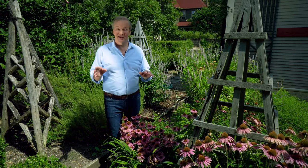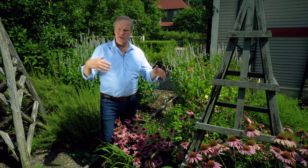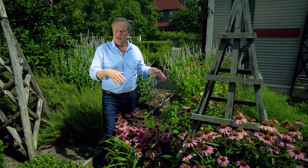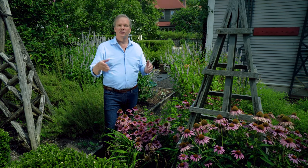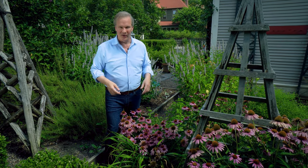Hey friends, we're back here at the city garden and I just wanted to take you on a little tour. We do it in sections. Right now we're in the potager, or little vegetable garden. It's tiny with about 10 raised beds, and here in the foreground is one of our favorite native American perennials, the purple coneflower.